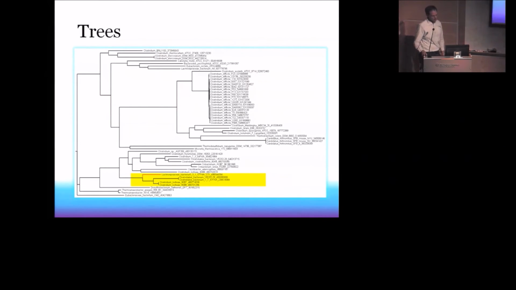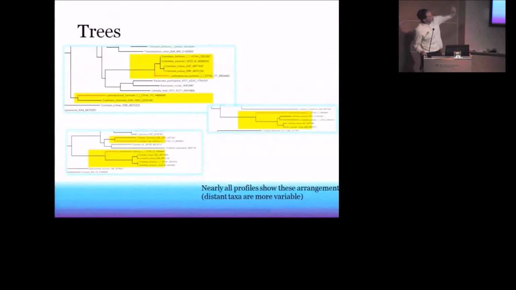Let's look at the other ones. Oh, look. There's that group of 5, there's that group of 5, there's that group of 5. Almost every single profile has that group of 5. The rest of the trees tend to, not surprisingly, have similar genomes represented, but the topology tends to be a bit different. There's another case, and this shows up in quite a few trees as well.